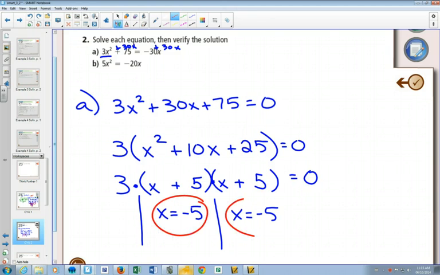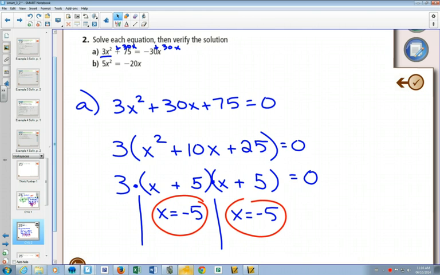You'll learn next year or next semester, depending on when you're taking grade 12, that we would say that the answer is x equals negative 5, and it has a multiplicity of 2. We'll say that because the answer came up twice. But there's only one answer, x is equal to negative 5. We'll find out sometimes with quadratic equations, there's 2 answers like we had in our first examples. Sometimes there's only one answer, and there's going to be some questions that there'll be no answers for. And we'll see what those ones look like as well.